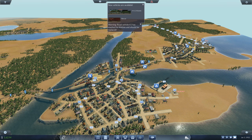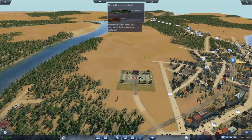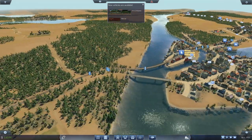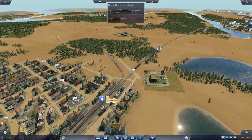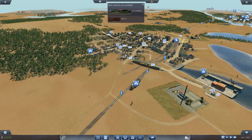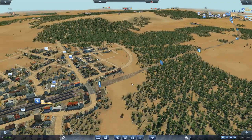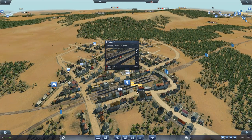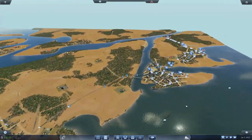There we go — 4-4-2 Atlantic. Hold the press! What do we have? We have one train here, another train, another train coming back, another train coming down, and there should be another train somewhere near here. That's the Boston to Atlanta train. So what I'm gonna do, I'm gonna replace this one — let me just put a placeholder so I don't forget.